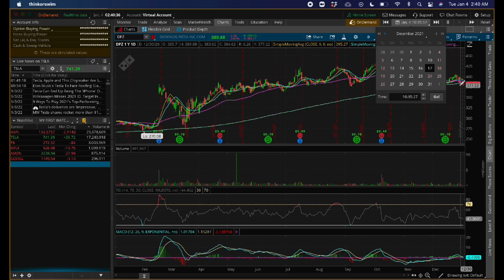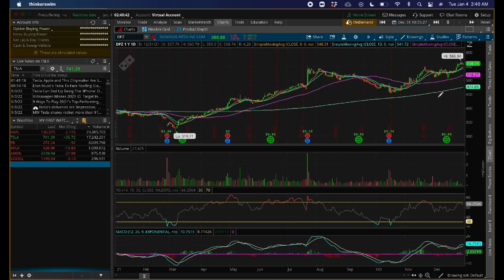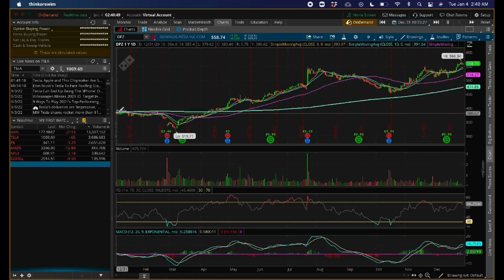It's going to go back a bit. So the data that they have collected right now is only to the 31st of December. So that's what we're going to do. We're going to go to the 31st of December. All right. And as you can see, Domino's moved, y'all. We entered the trade back here. All right, 378. And the stock right now is currently trading at 566.